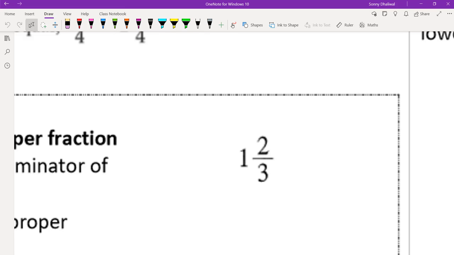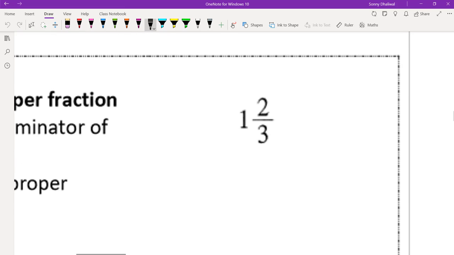And to do this, we do the following steps, all right? Our denominator always stays the same. We started off with a 3, we're going to end with a 3. We need to figure out what the numerator is as an improper fraction. Does anybody remember how to do that from last year? Nicholas? Wouldn't you bring the 1 into the bottom number, like the 1 would be a 3? Okay. And then you would add the 2 to the 3?